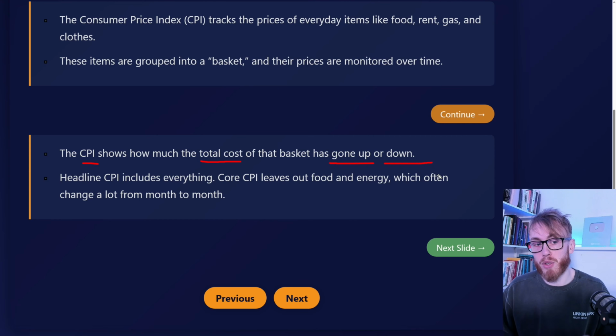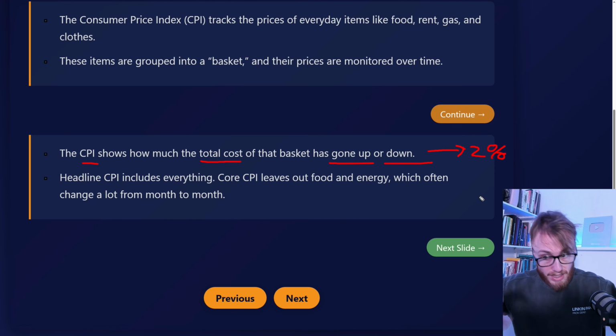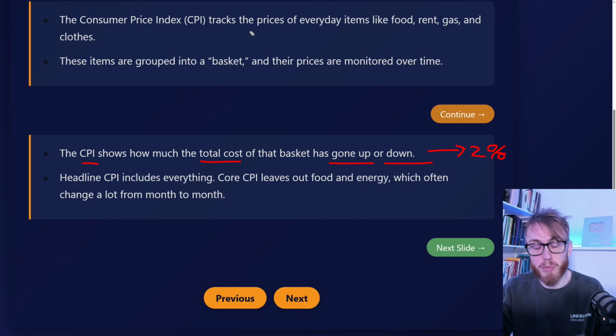And here it's important to notice that the CPI pretty much always goes up. This is simply how the modern economy is running right now. In fact, I think that most central banks have a goal of around 2% inflation per year. So if prices are increasing with around 2% per year, that is a very good thing according to most central banks. That is their goal, to keep the inflation around 2%.